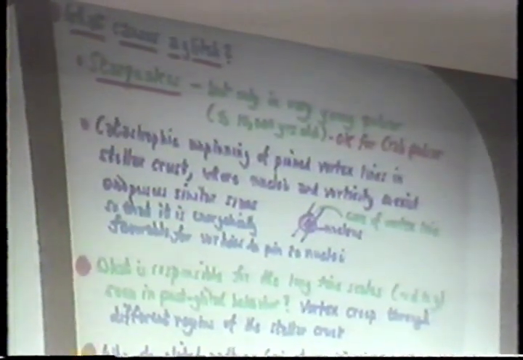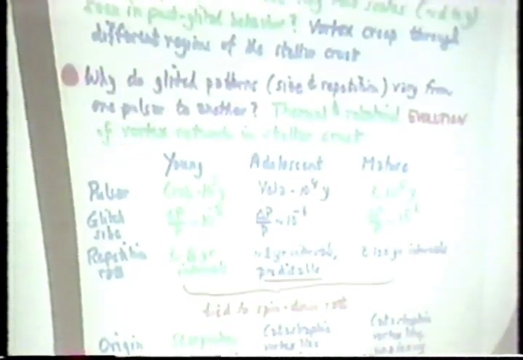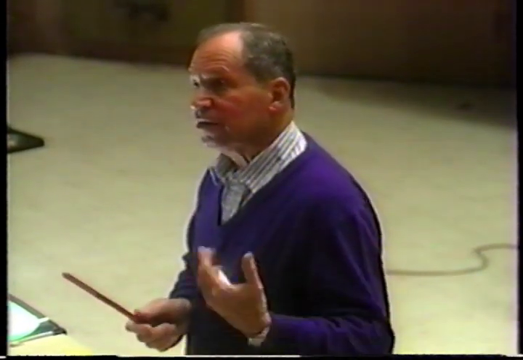And what happens in a young pulsar is that these star quakes are responsible for the glitches you see in the Crab pulsar. That's young, and those glitches are much smaller than the glitches observed for the Vela pulsar. They're only a few parts in 1,000,000. On the other hand, it is the pinning of the vortex lines in the rotating superfluid. We've tried everything else, and we come down to this rather complicated explanation, which is responsible for these extraordinarily large glitches that are observed in the Vela pulsar.